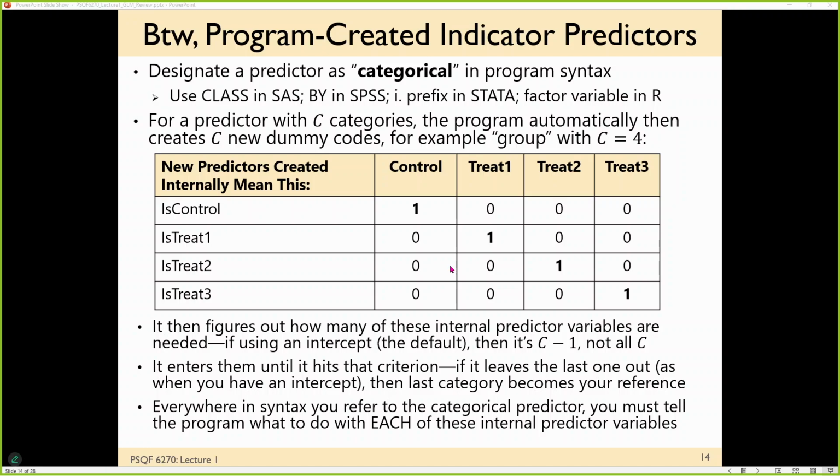That's where it boils down to. So when you're using this technique in the syntax, it will look different because you have to tell it what to do for all 4 of these things every time you refer to this variable. So to me, sometimes it becomes easier to make it explicit with variables that you control and have access to than trying to figure out what's happening under the hood.